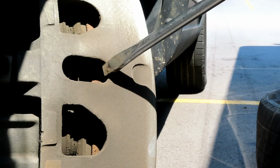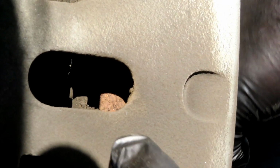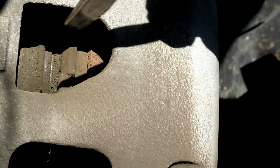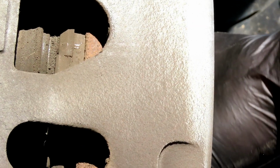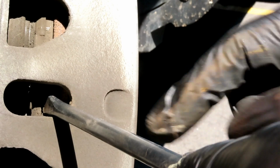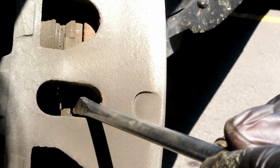Now the first thing we're going to do is right here in the center, there's going to be an opening between the rotor and the brake pad. I'm going to move the rotor, and you can see the rotor turning. And if you look up here on this one, you can see this is the brake pad, the outside. There's the brake pad itself, and then there's the rotor. So what you want to do first is get you a screwdriver, stick it right there, pry back out. Now watch the brake pad start pushing back those pistons.